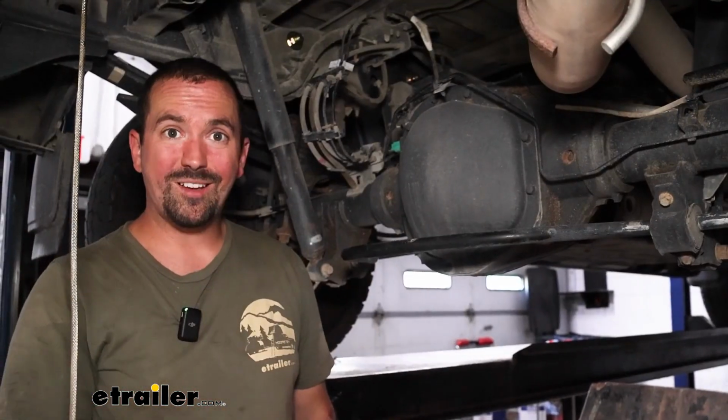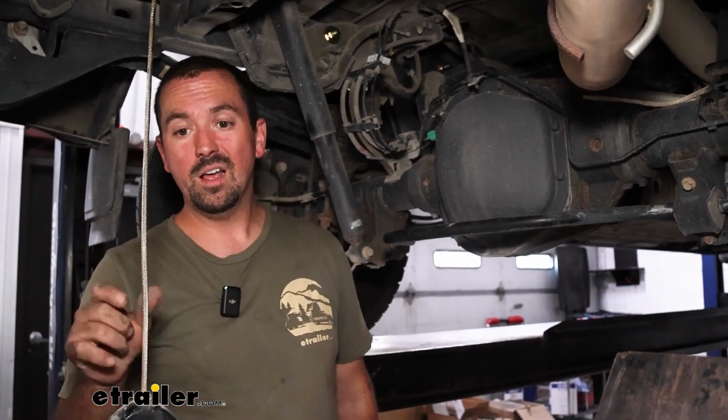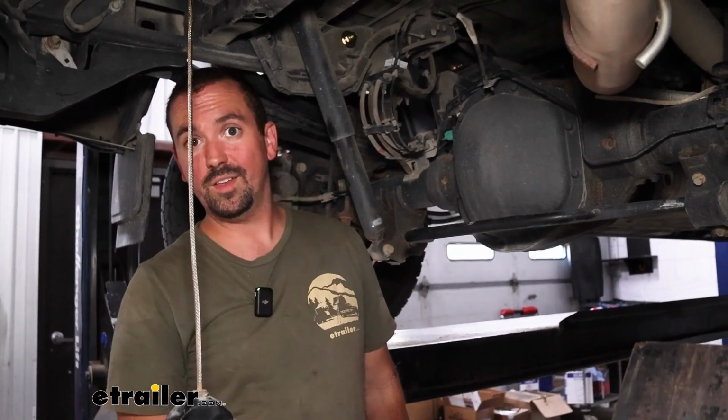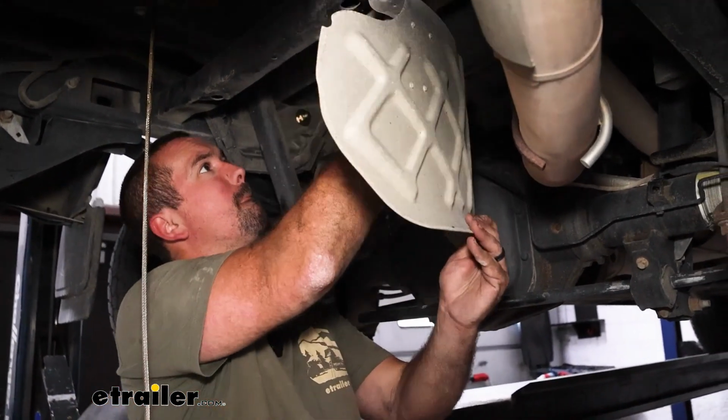Now with everything torqued down properly, we can get our heat shield as well as our spare tire put back in place. And really, we just need to pin up our fifth wheel, and then we'll be ready to hit the road.